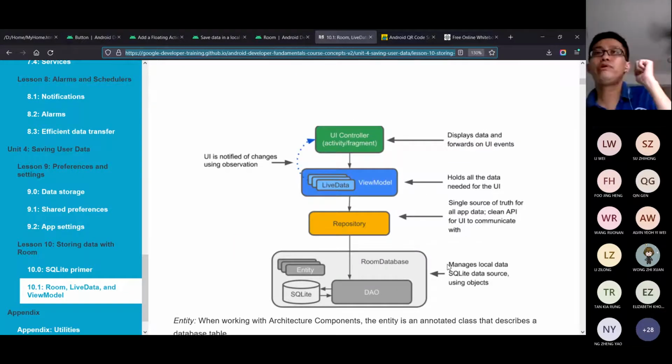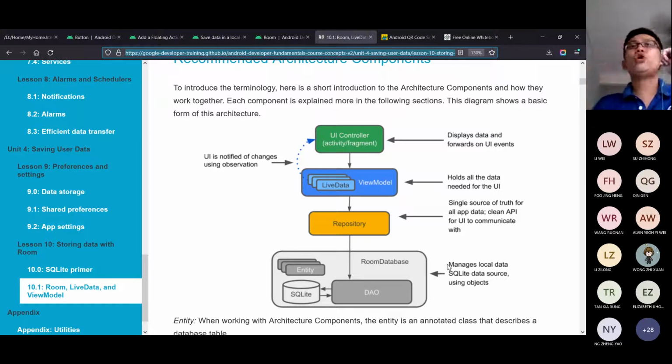So we are going to organize our code into multiple components. This is component-based design, right? You write your code in different components, which are arranged in different layers. So normally what we do, before we learn this, is we always write everything in the activity. Your activity or fragment is the class that you always put every code in, right? Your code is always in the activity, but that is not a good design, right?